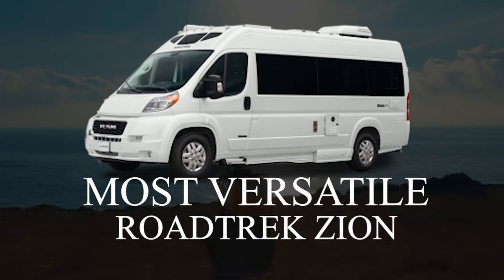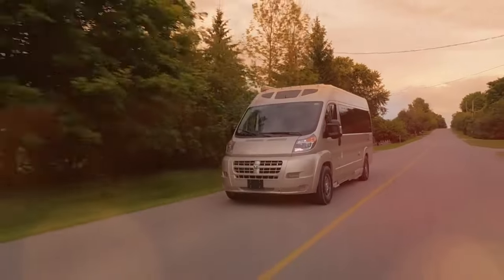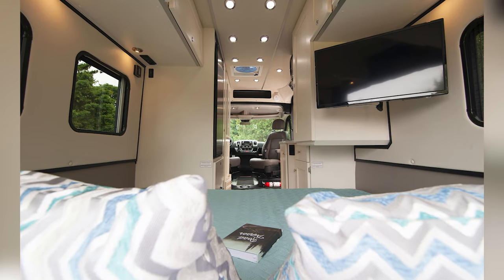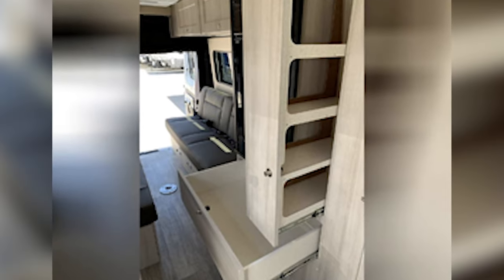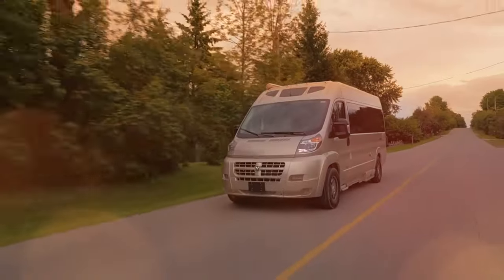The Roadtrek brand can be a bit of a mixed bag for some folks. With 30-plus years of Class B excellence behind them, they developed a solid reputation for quality rigs. But that changed in 2019 with a bankruptcy, a massive layoff, and allegations of a scandal at the top. After all that, the Roadtrek name changed hands and ownership but hung on to many of the things that made them great. The newest Roadtrek Zion features plenty of warranties and quality guarantees to keep cautious RVers feeling comfortable buying from a brand that's had a few rough patches. Built on a 19-foot Promaster chassis, the compact Roadtrek is a great balance between the folks who want to boondock during the winter but still have the luxury of modern Class B RVs. The rig is fully equipped with a robust solar power system and lithium batteries that will help you stay powered even if you're far from shore power. You'll also stay warm with the 16,000 BTU furnace that comes standard, and while that should be plenty for most people, some folks may need to upgrade their heat or add an additional source.